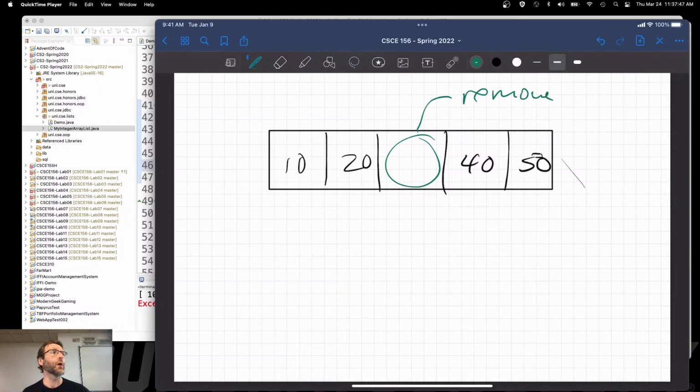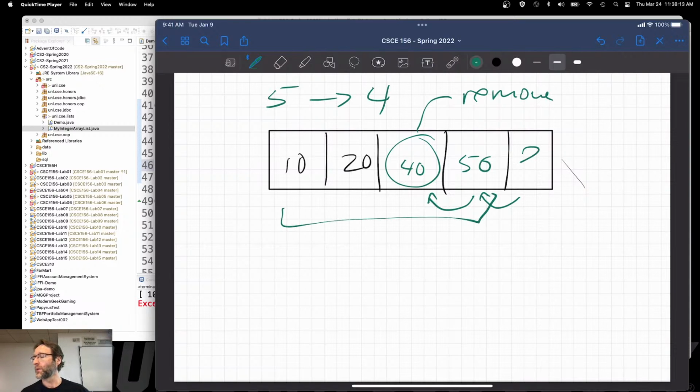Okay, shift it all down, right? Move this one so that it's over here, 40. And now that 40 is gone, do what now? Move 50 over. Do I need to remove 50? I could, in effect. How? If it was of size 5 before, what size does it become now? Size 5 before becomes now 4, right? So, does it matter if I leave that in there or not? Who cares?